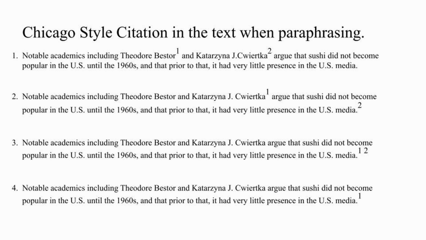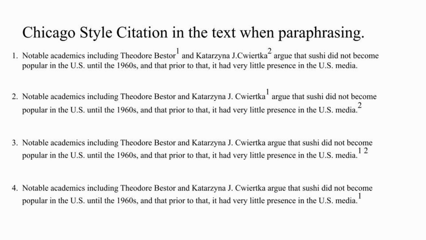So this is how to cite when paraphrasing. You always have to cite, whether you're using quotes or paraphrasing; you've got to cite if you got the information from somewhere else. So no matter how many sources you cite in a sentence, the citation comes at the end of the sentence, and you can cite multiple sources in that citation. So let's take a look at these examples. Example 1 is wrong because the citations are in the middle of the sentence. Example 2 is wrong because there is a citation in the middle of the sentence and it should only be at the end of the sentence.